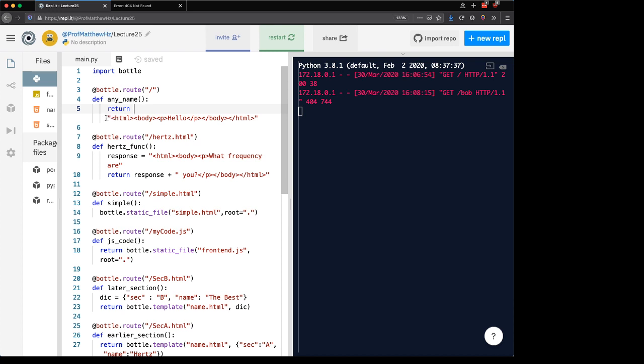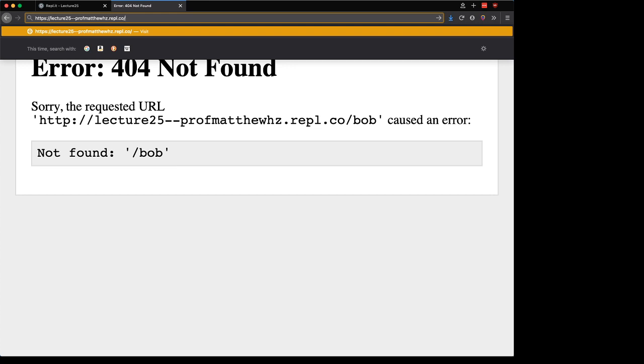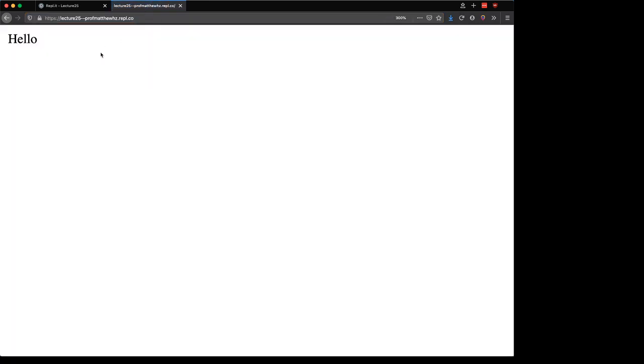So here you can see for this slash, I'm just going to return a hard-coded string, right? So it's an HTML. We've got a body. The body has a single paragraph saying hello. And if I go back and I request that standard page, you can see it just says hello.